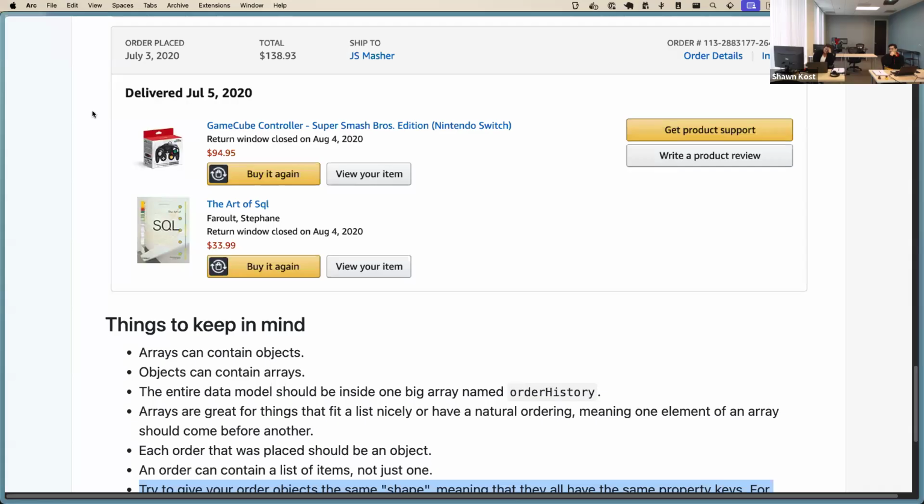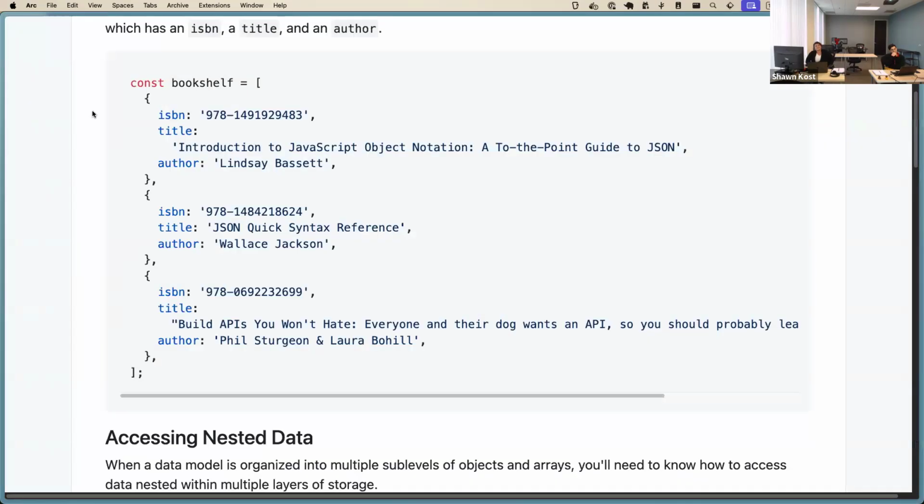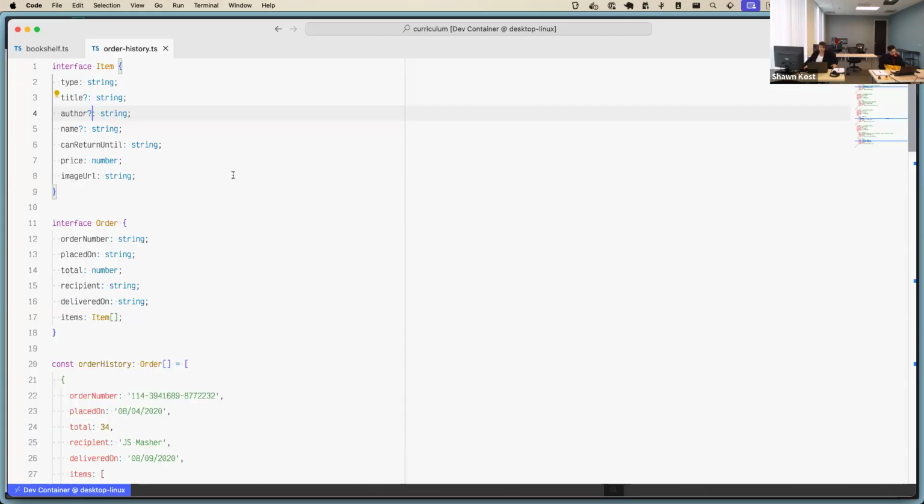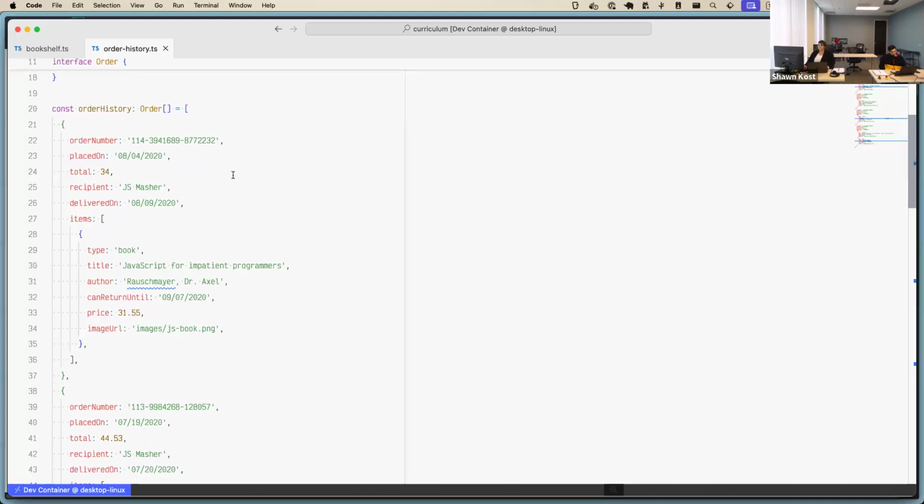Now this exercise wasn't necessarily teaching anything new, but hopefully it opens your eyes to the power of objects and arrays and how we can really utilize those together to keep track of all of our different data. I will send this solution in our Slack channel so you can keep it as a reference. If you ever want to look back upon it to see how I structured my code, you're welcome to do that. If you also wanted to send yours so you can see what other people did, feel free to share your solutions there as well.